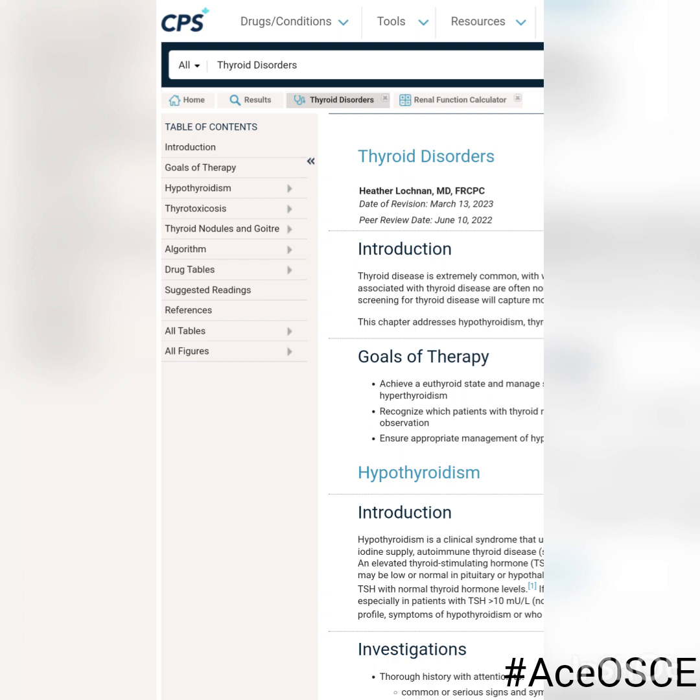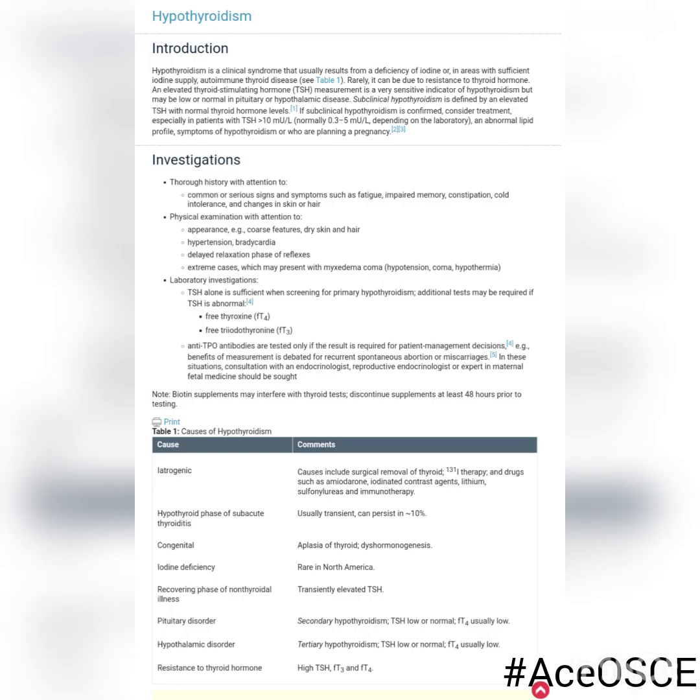So the first thing that you see in any chapter is going to be the introduction, which will give you a little bit of information about the illness itself, the goals of therapy, which are important, of course, to see what is the end point of therapy, what sort of investigations we need to do in order to make sure that this is the disease or not the disease, any differential diagnosis. Then comes the non-pharmacological methods of treatment of the disease, or at least simplifying or alleviating the symptoms of the disease. And then comes the major thing, the pharmacological treatment guidelines for the disease, after which comes pregnancy and breastfeeding, drug options, therapeutic tips, algorithms, and drug tables. I'll try to go through each one for you guys.